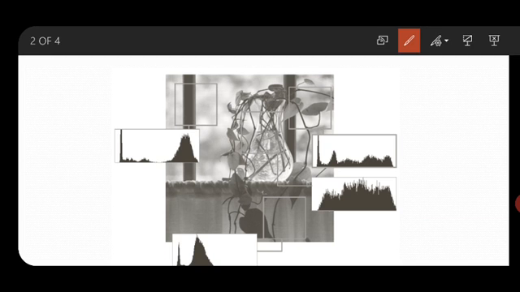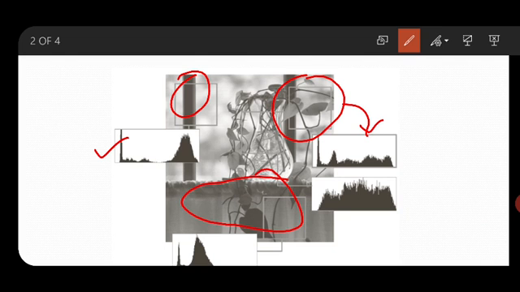When we consider the histogram, there is a bar, and it will look like this. The histogram of this one will be like this. The histogram of this full image will be like this. And the histogram corresponding to this one will be like this. The conclusion is that an image has various components, and each component has its own color.